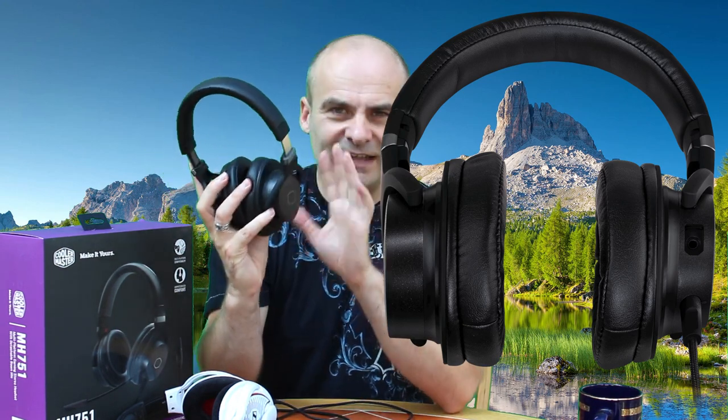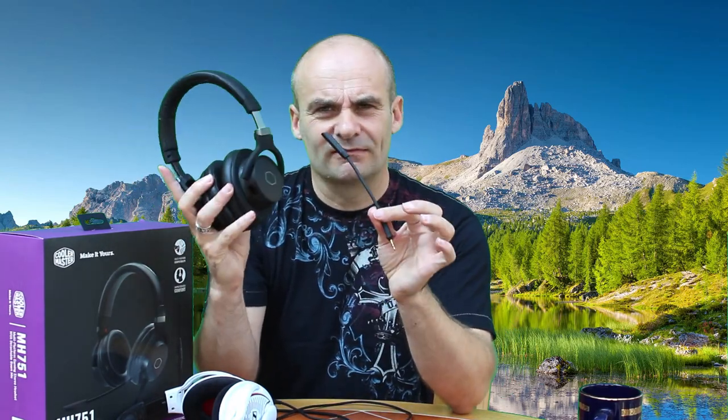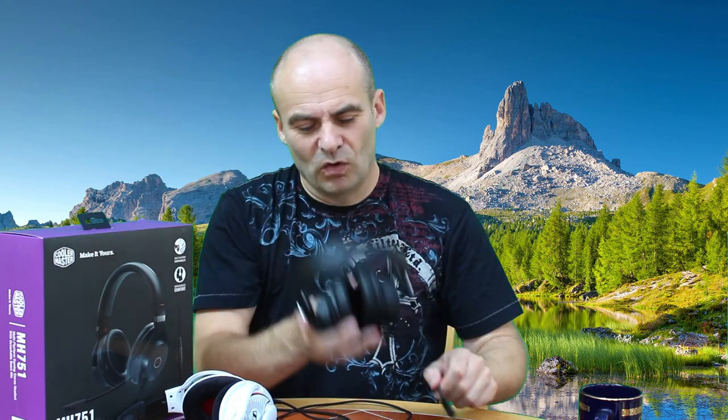A question a lot of people ask is whether you can listen to music with this headset. Because the mic is removable, you can use them as a normal pair of headphones for music, and the audio quality is perfectly good for that. In fact, this headset is actually based on a set of headphones by a Chinese company called Takstar — it's basically the Takstar Pro 82 headphone with a microphone attached. You might ask how comes Cooler Master is using headphones by another manufacturer — well, that's actually quite interesting.